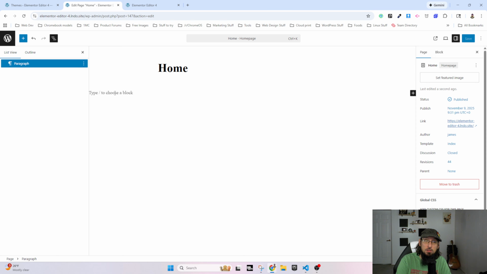How do we get to the point where we have a 20-year-old web builder platform with a builder that they've been working on for 8 years, and we don't have a section block? I just don't understand it. I don't get it.